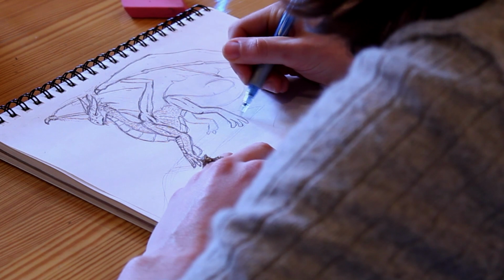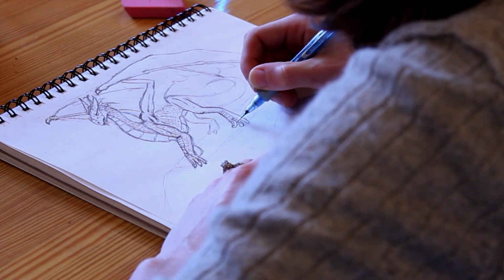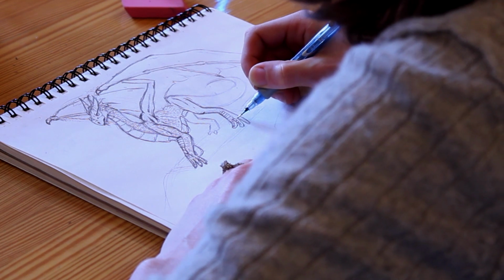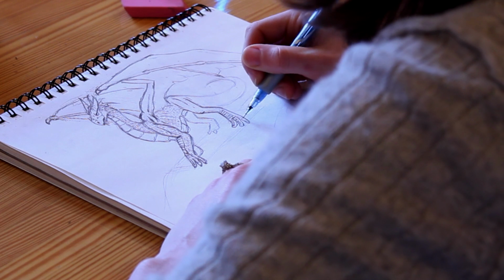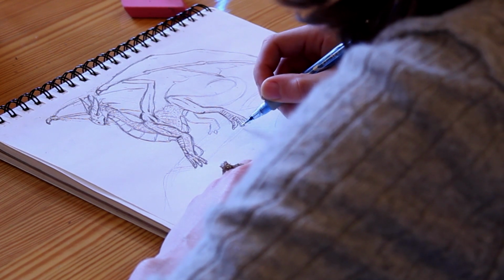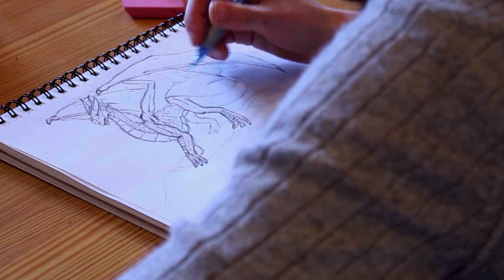And again, we're going to draw like we did over here. We're gonna draw protective scales on his feet, because I'm imagining he uses his feet and his hands and his teeth, and he uses all these frontal attacks to attack everyone. And those places should be protected if you're an awesome dragon. And then again, we're gonna continue with our scales.